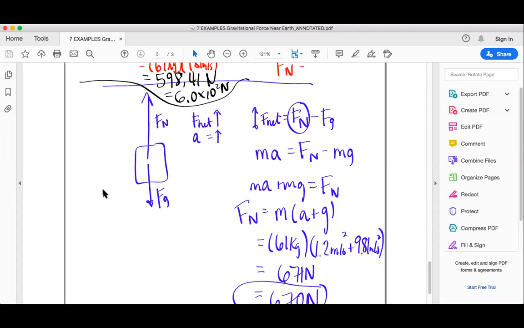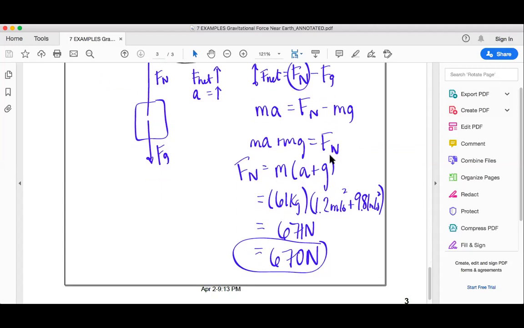Many times we could do Fg minus Fn when Fnet equals 0. So we might be in the habit of writing Fg minus Fn, but remember, it's always the bigger force minus the smaller force so that we don't work with negatives. Fnet is also equal to ma because of Newton's second law. Therefore, ma equals Fn minus, we're going to substitute mg for Fg. We have an equation that we can rearrange for Fn. Fn is equal to ma plus mg.